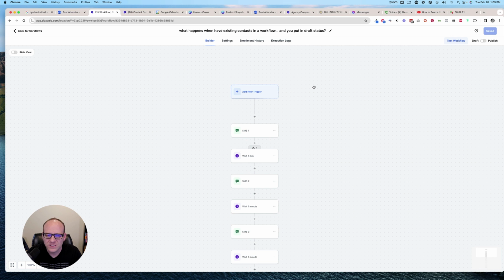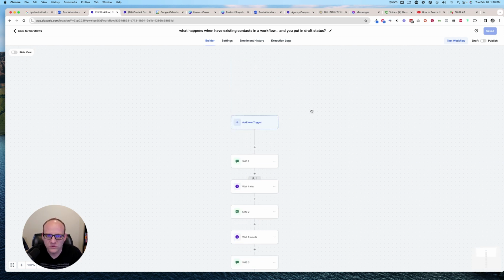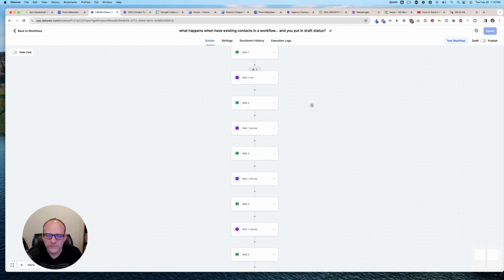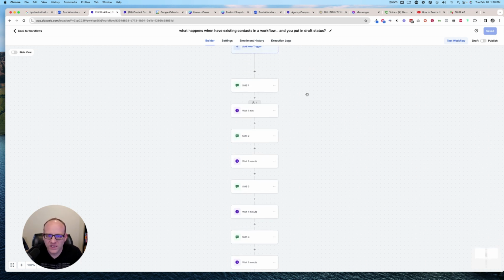I think it makes sense that it should. If you throw it in just draft status, you want that to stop. But it looks like if they're added in a more normal way through forms or other means, that you can count on it.